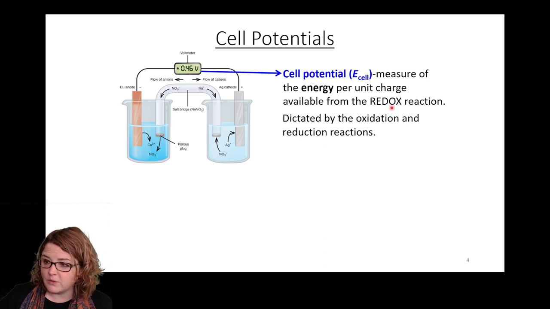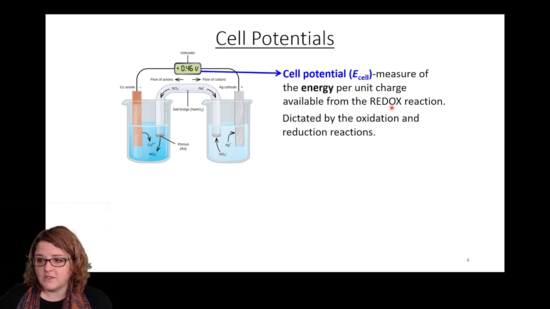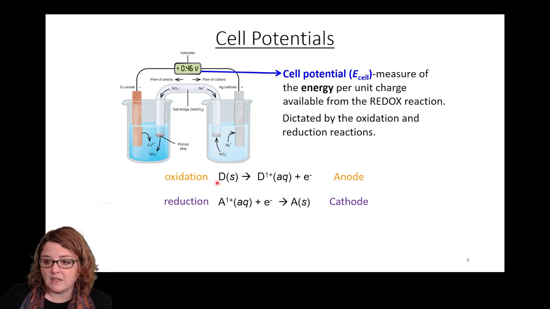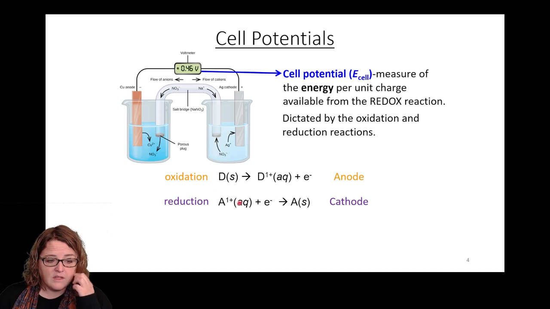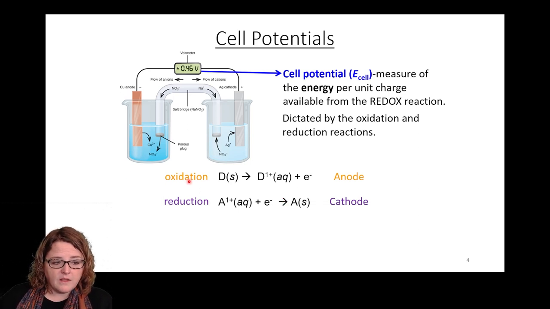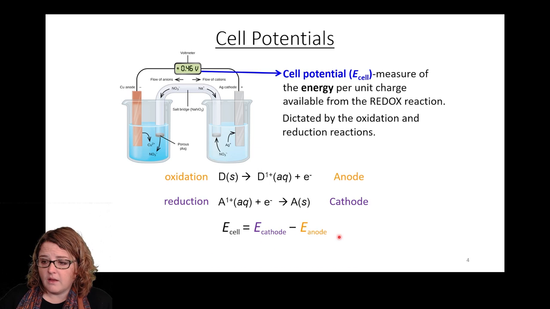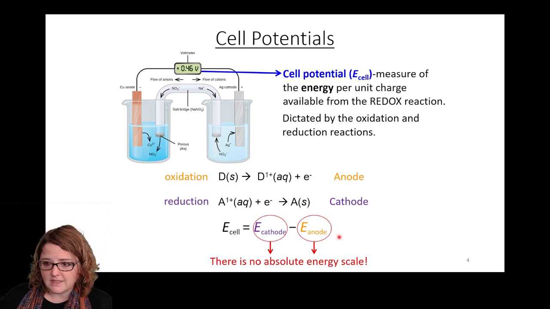The magnitude of this voltage is going to be dictated by the chemistry involved, so it changes with the species being oxidized and the species being reduced. The thing being oxidized loses electrons, going from a zero oxidation state to a plus one. The thing being reduced gains electrons, going from a plus one oxidation state to zero. The half cell associated with oxidation is the anode; the half cell associated with reduction is called the cathode. The overall cell potential is a difference between the potentials at those half cells — there's no absolute energy scale, so we have to talk about a difference in potential.